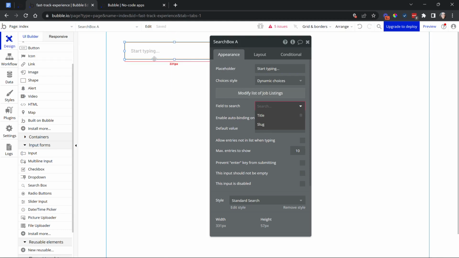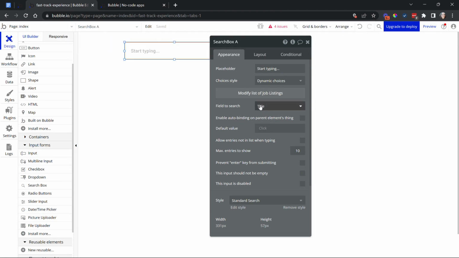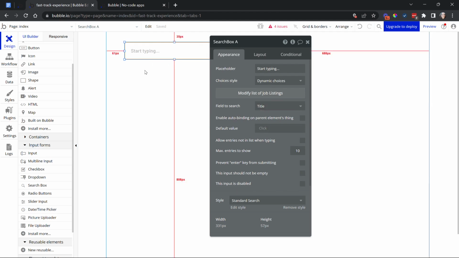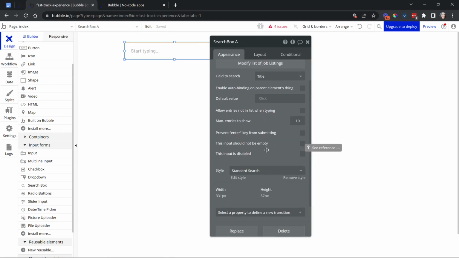But you can, of course, create your own custom autocompletes by getting a little fancier with mixing and matching different elements and logic. So if you select a specific data type, and of course you can constrain that search so that it only looks through specific records, you'll define which field to search off of. So if we go off of the title, that's the field that it will autocomplete against, okay? Now, when you have the dynamic choices in here, you're also going to see some other settings around, again, allowing them to trigger a workflow or not by hitting that enter key. How many results come up here, you can define that max list of results.